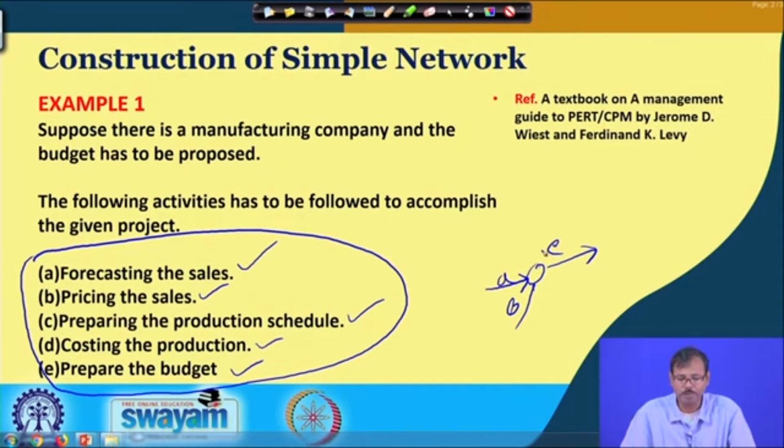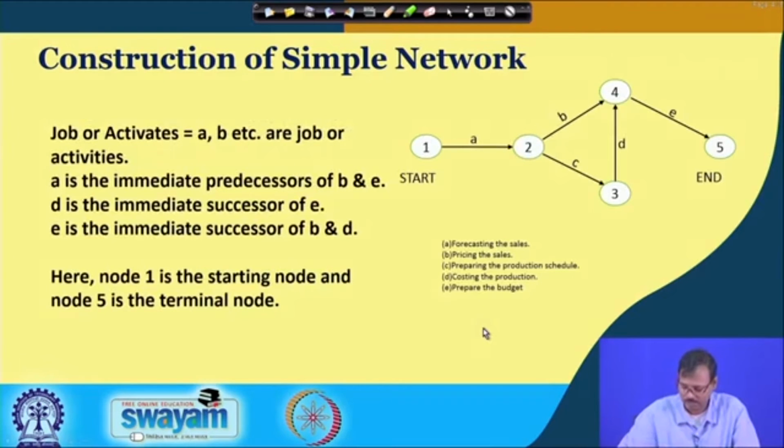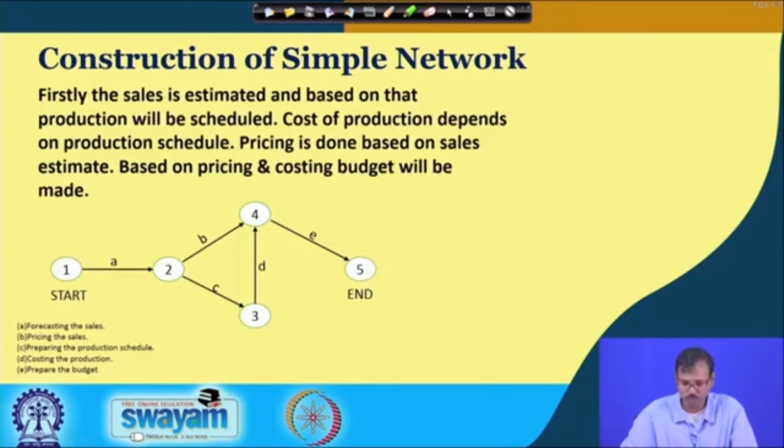So, basically the person who has a very good technical idea, or who has vivid knowledge about the things, about the complete process, can only make this fixing of which job will be the predecessors and which will be the successors. So, basically this is the essential requirement where one can fix which one will be the predecessors and which one will be the successors.